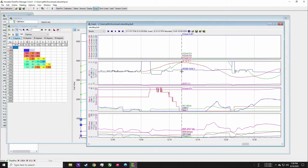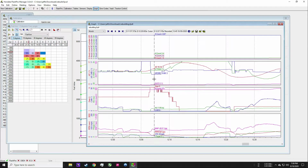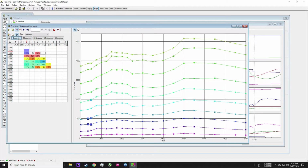So if we go to this spike on the graph and look over at the tables and see what's going on, it's in this red spot over here. Which would make sense. So what we're going to do is mess with fuel first. So this is what you're going to do. There's ways to do it, and I don't really know which way. You can go like this. The problem is the 6% in the middle. If this said 15.2, it would be sweet. It'd be cake. We can just take this and add a bunch. But I don't know. You can do this or this way, or like this, which is what we're probably going to do.